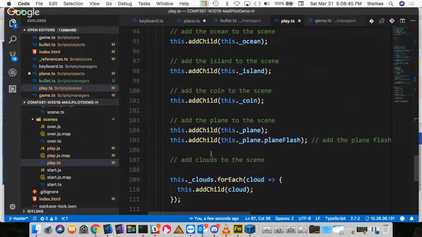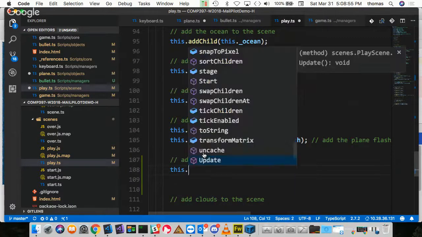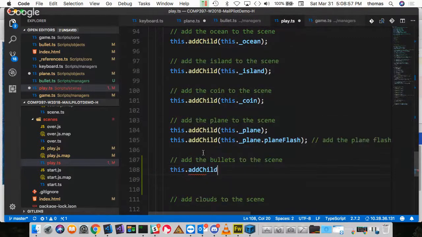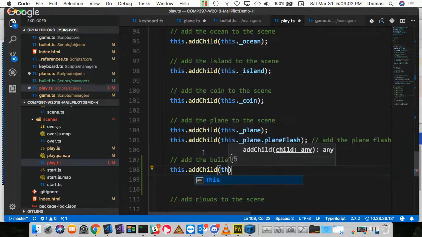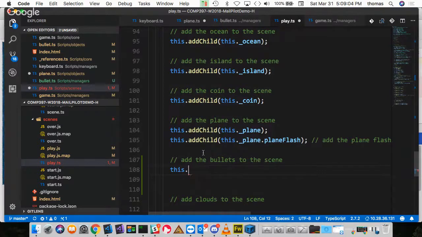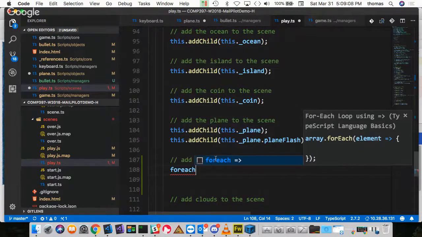Okay. And then inside my main method down here, I'm going to add the bullets, right, after the plane gets added. So I'm going to say something like add the bullets to the scene, right? So I'm going to say this.addChild, but I want to do this in a loop, right? For each, just like I did before.